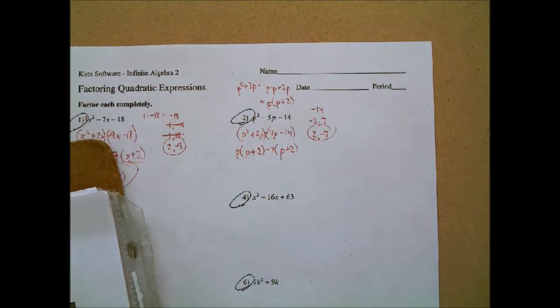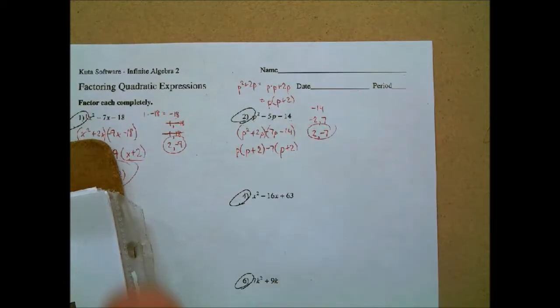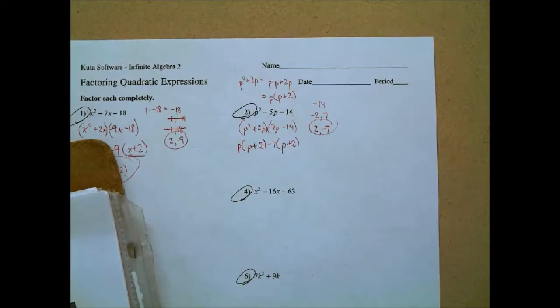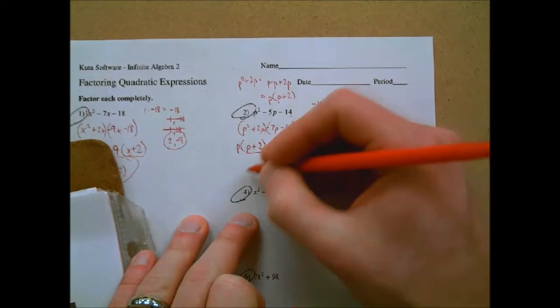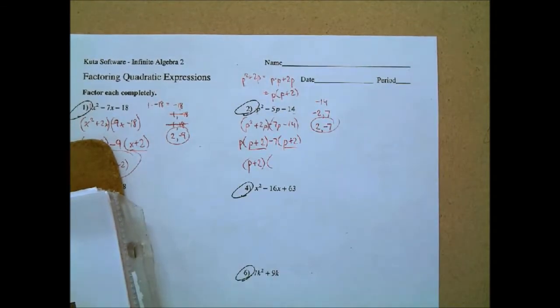Is factoring by grouping going to be helpful here? Do we get what we want? We got p plus 2 and a p plus 2 there, right? So that's right, Carson. We did get what we want there, okay? So we'll take out the p plus 2 in common here. Okay, take out that p plus 2 in common.